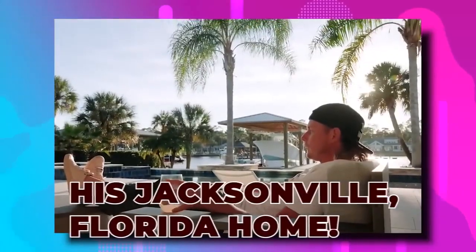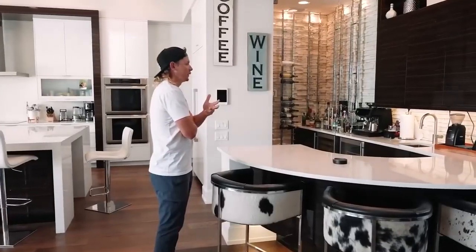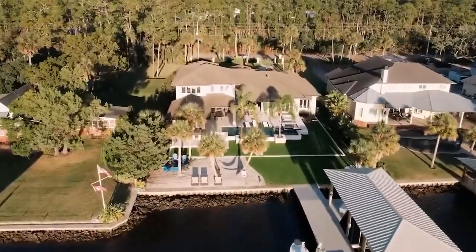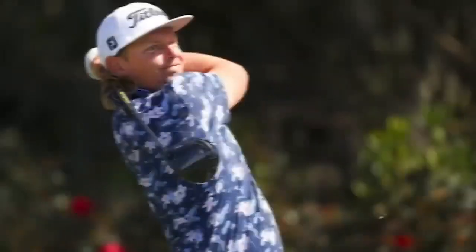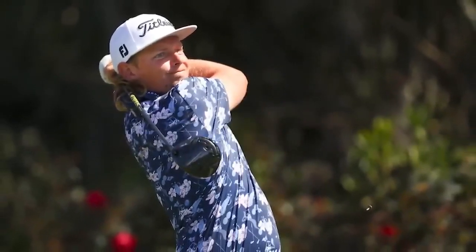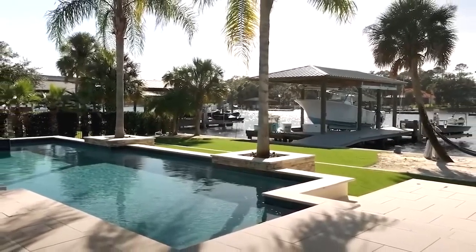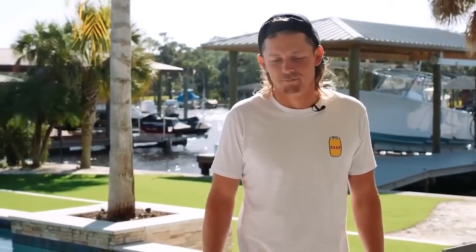Next up is his Jacksonville, Florida home, and what a home it is. Since he went pro, he chose to move from down under to the Sunshine State. But how does a golfer like Cameron Smith spend his downtime? In a stunning $2.4 million luxury pad in Ponte Vedra Beach. That's how. He made the purchase back in 2020 and has lived there ever since. The property is built over 5,350 square feet of space and has gorgeous views of the local waterways. Plus, it's just a stone's throw away from the Atlantic Ocean, but the inside of Smith's pad is where things get interesting.